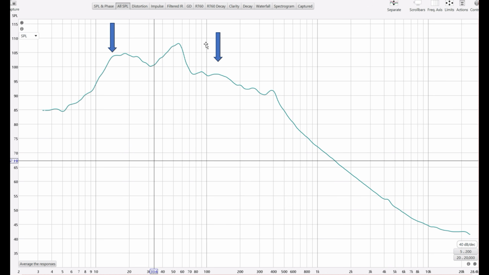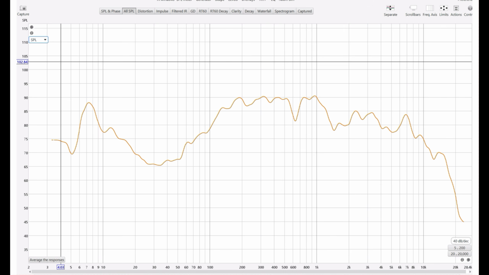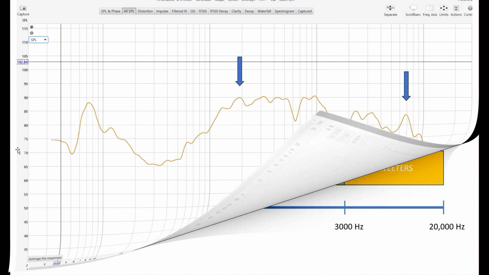It won't play lower than that, and it won't play higher than that, right? So all speakers have this natural high and low frequency limit, and as I said, you can see them when you're doing your full range measures. This is the reason that we put crossovers in around about this point, to keep our speakers playing in their nice operating range, and stop them from playing outside of that operating range, if that makes sense.